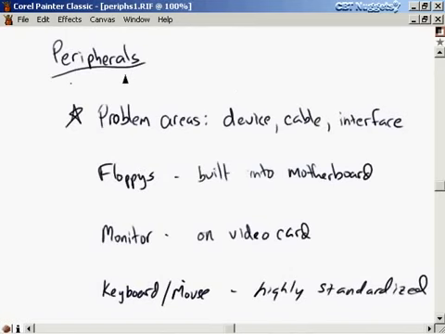Let's talk a little bit about peripherals and problems you might run into with peripherals on your computer. When I'm talking about peripherals, I'm talking about anything that hooks up to your computer, like a printer, a scanner, an external zip disk. Even an internal hard drive is a peripheral. Even though it's inside your computer, that hard disk could easily be an external hard disk outside your computer. I guess all I'm trying to get across here is that it doesn't have to be outside of the case of your computer to be a peripheral. It could be inside. So the problem areas that I've listed here are with the device itself.